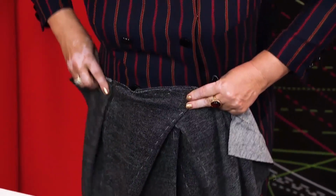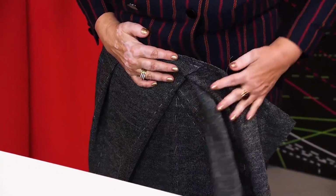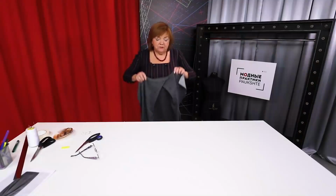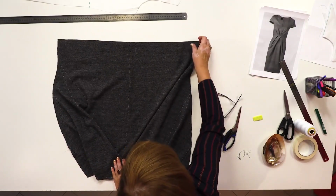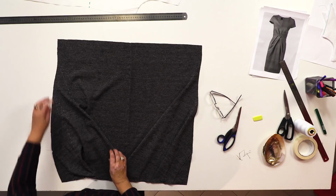Of course, it's going to look different when it's stitched to the bodice. It will look much better. Knitted fabric stretches, so it's hard for me to show you how the skirt is going to look. It took me quite a lot of time to cut and tack this detail. Next time, I'm going to cut the upper front detail and the back.